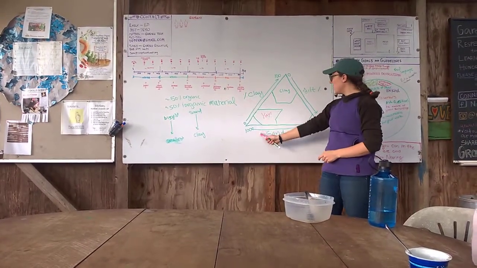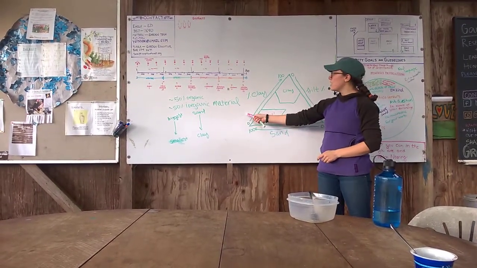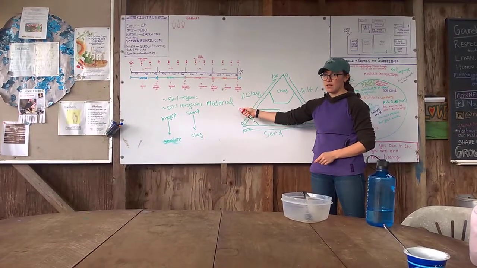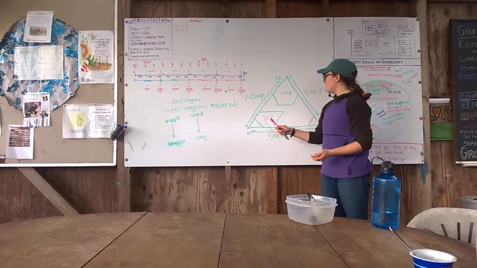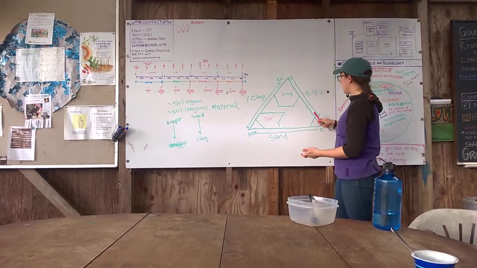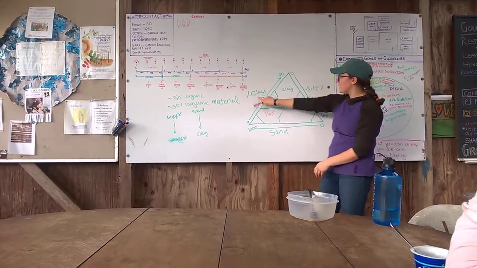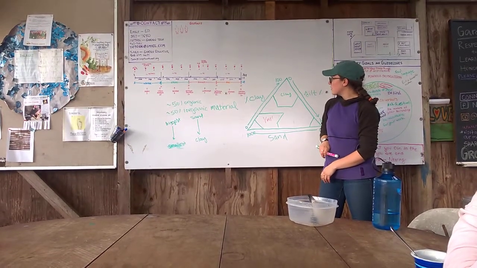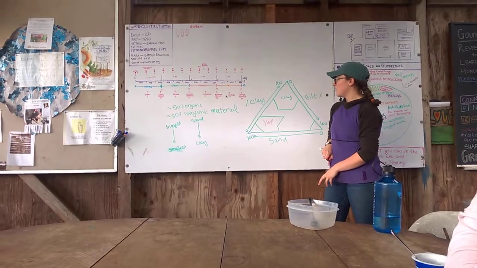So it has a lot of sand, a lot of silt, and a little bit of clay, because clay is good for holding in nutrients and water, but you don't want too much, otherwise your garden will never drain. You want sand so it can drain, and a big mixture of silt and sand and a little bit of clay to hold in the water and the nutrients. So those are the main mineral components of soil.